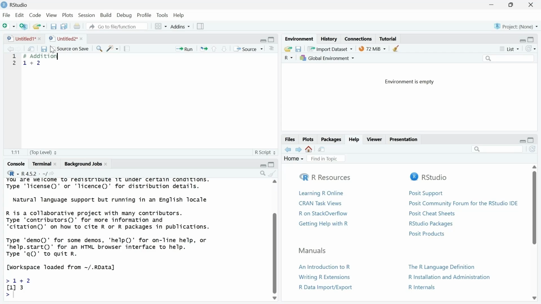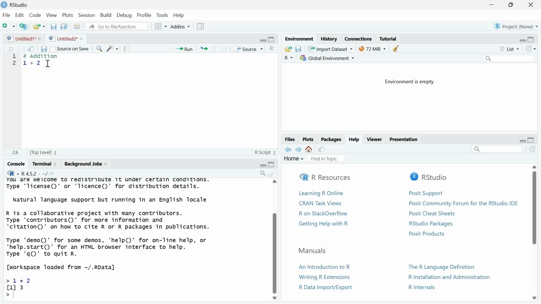So here we are doing addition, so I have added addition here. So this is a single line comment, right? A hashtag on that line will be considered as a comment and will not be interpreted as R code. All the rest will be interpreted as code. So here the line with the hashtag is not code, it's a comment. R Studio or the R interpreter will not interpret it. It will interpret 1 plus 2, right?